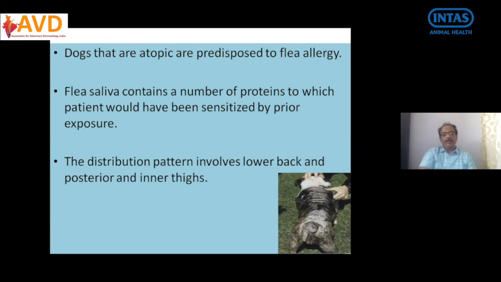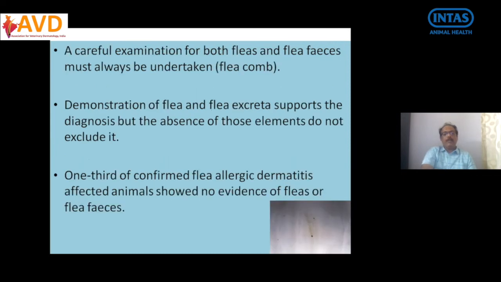The distribution pattern involves the lower back, especially the dorsal region, and the posterior and inner thigh region will be more commonly affected. A careful examination for both fleas and flea feces must always be undertaken. A flea comb can be used, and you can brush the animal. You can take the flea dirt onto a moistened paper and see whether it is flea dirt or a foreign material.